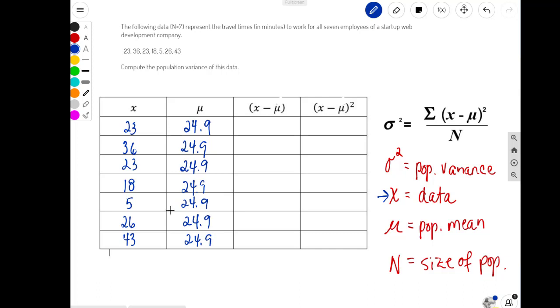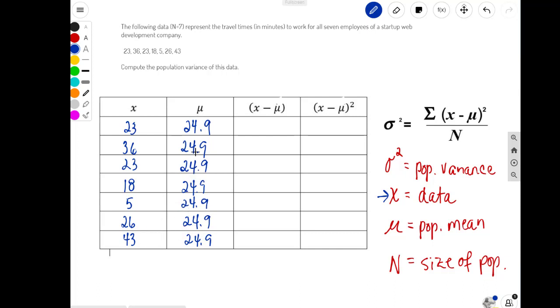Great. This next column asks, what is the difference between your data and the population mean? Just by comparing, think back to the dogs. This is the green line in the dog example, and these are the heights of the dogs. This is a little bit less than the mean. This is a lot more than the mean. This is a little bit less. This is a lot less. This is a whole bunch less. This is slightly more than the mean, and this is a lot more than the mean.